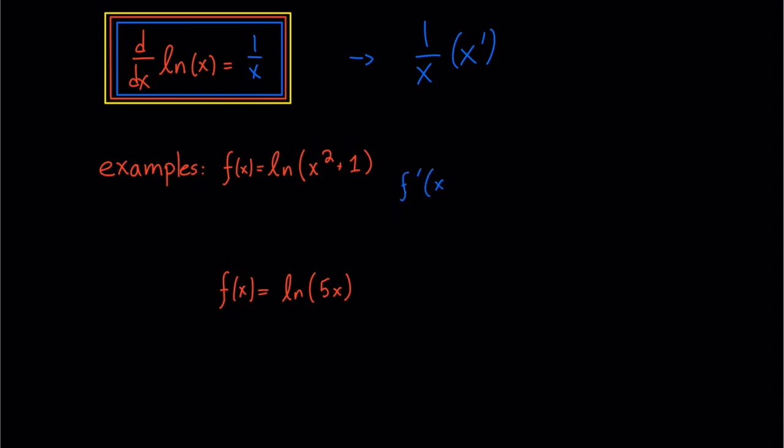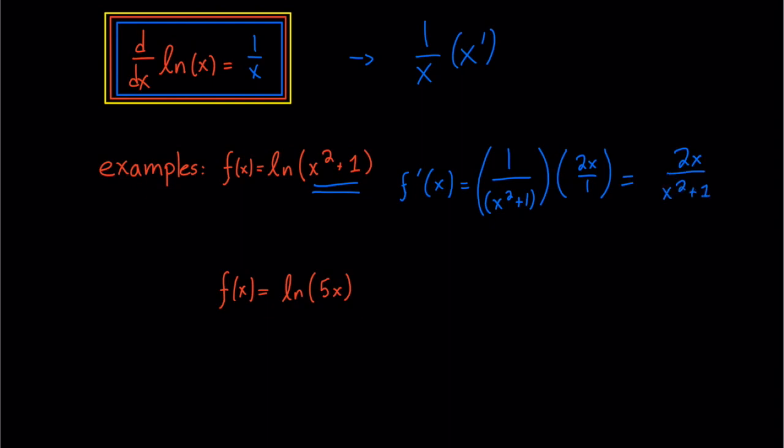We're going to take the first derivative. So we're going to do 1 over the whole bottom, x squared plus 1, multiplied by the derivative of this, which is 2x plus 0, so 2x. We're going to multiply these two terms together to get one fraction, and we have our answer.